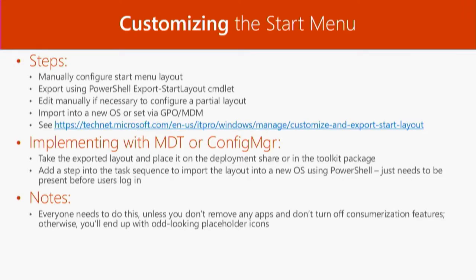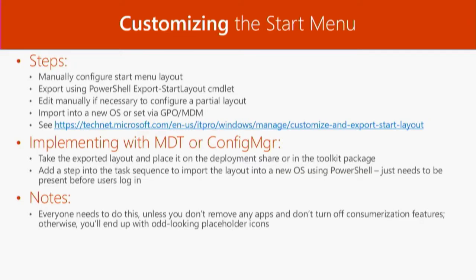This is actually a required step as soon as you remove any of the inbox apps that were pinned to the start menu. It's probably a required step all the time because, as we'll look at on the PC that I was building on before, it has some placeholder icons on it for apps that get automatically installed as soon as the machine is able to access the internet. If you don't want Flipboard and Twitter and Candy Crush and other things like that showing up on the start screen, there's a policy where you can configure that to turn it off, but it still leaves those empty placeholder tiles on the start menu.